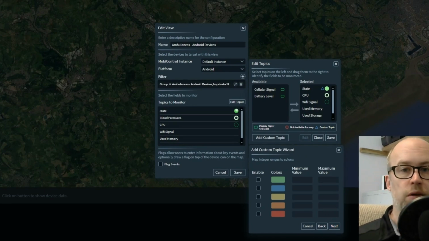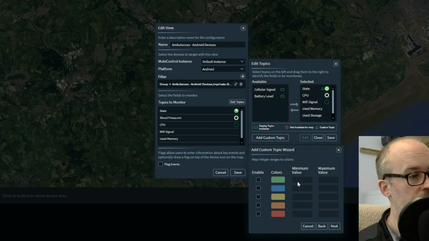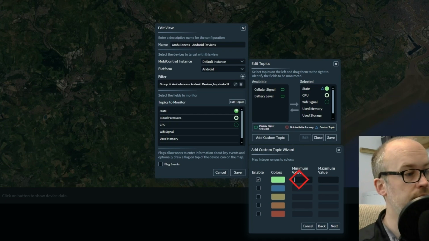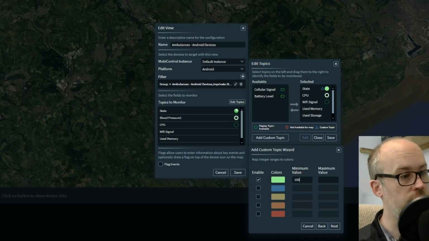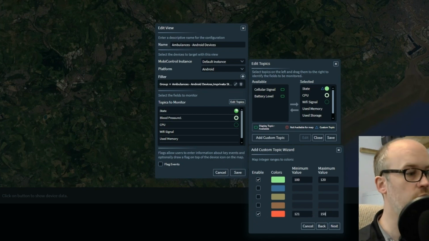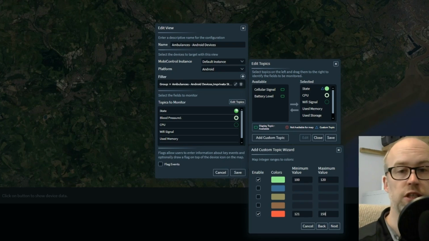As we're looking at numerical data that's suitable for mapping to colors, we then have a numerical range with a minimum value and a maximum value. So given that we're looking at blood pressure, I could say that a normal blood pressure range will be highlighted in green, and a high blood pressure range will be inputted and highlighted as red, for example. And of course, we could make various different changes to these parameters dependent on the topic in question.